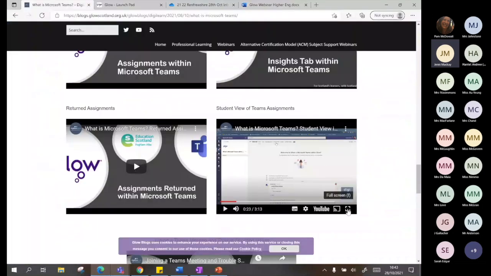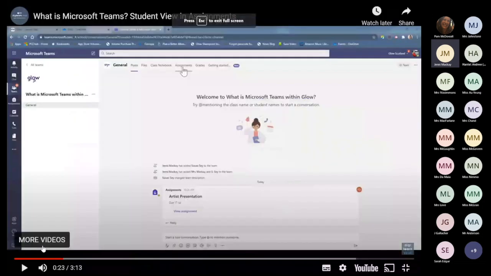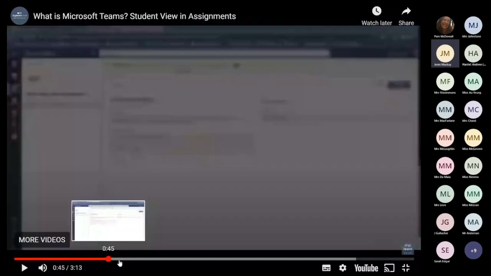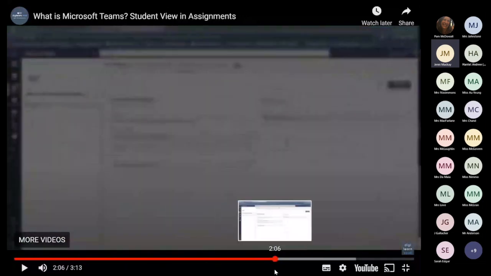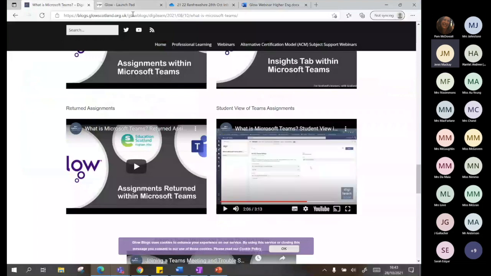I'm not going to show you this, but our team also has a video that lets you see it exactly from the learner's point of view of what that looks like. And we've taken you through it, so how they might submit their work and what it looks like, because often it's quite hard if we're just seeing our point of view and we don't see what the learner sees. So there is this short video on Did You Learn, Scott, that will let you see that.